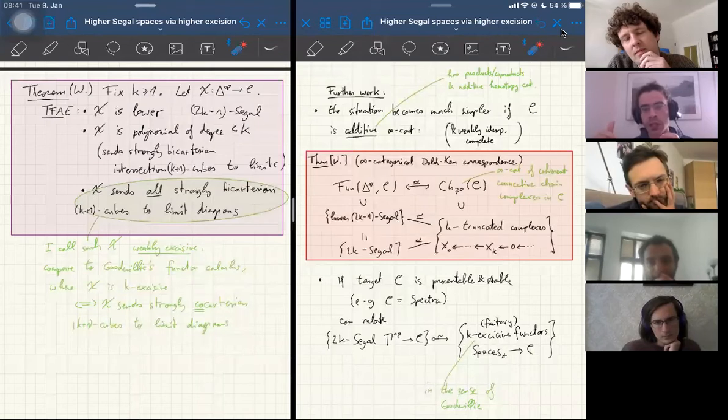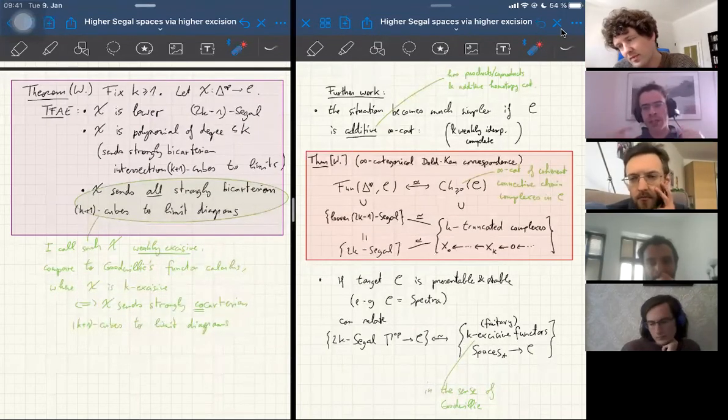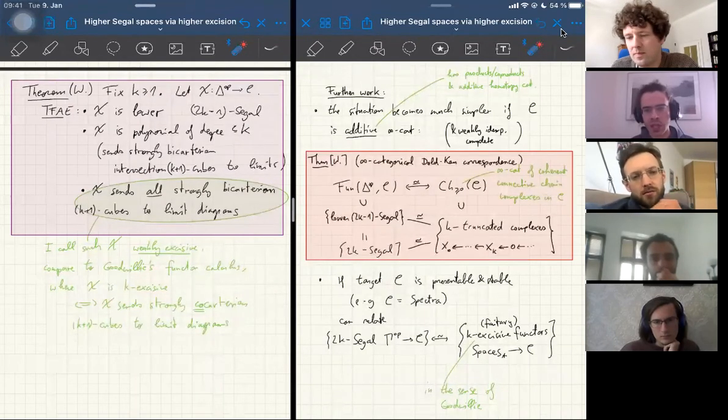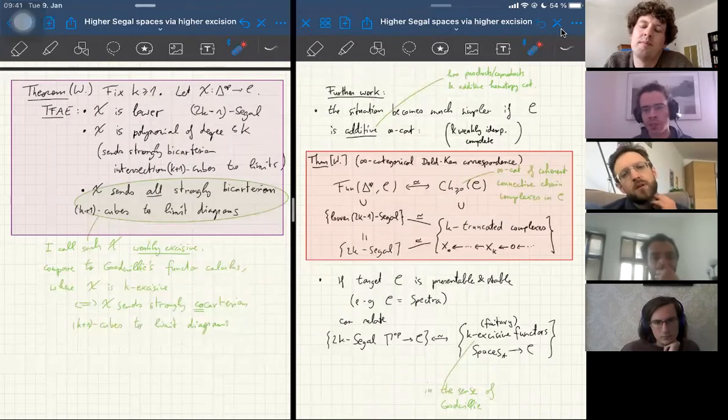a localization. So how to say this? So you have all functors to C, and inside there you have those functors which send some class of diagrams to limits. Yeah. And there will always be an adjoint to this inclusion, which exhibits it as a localization. So this is just a formal thing which has nothing to do with Segal properties specifically. This is just whenever you have a functor and you impose some condition that some diagrams go to limit diagrams, you always have this localization.